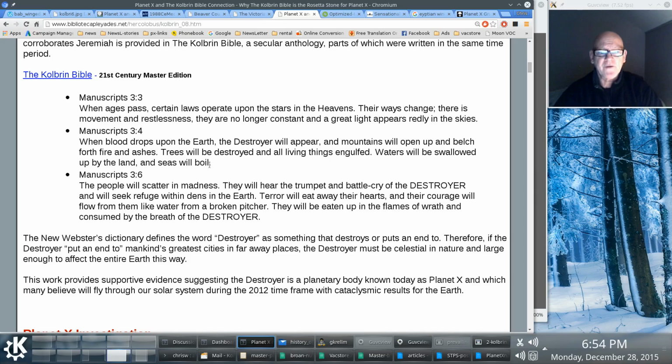And the seas will boil. Now this is caused by the subduction of the continental plates, and the coastal areas where the subduction is taking place. Apparently the rocks will melt, or any very, very low valleys, the ground can get warm too, if you're near. I don't know how far you need to be away, but I would imagine you need to be pretty central in a continent to avoid that, not to have to worry about that. But that's why the seas boil, because of the intense heat created by the friction of the subduction of the continental plates against each other.